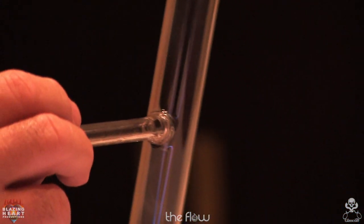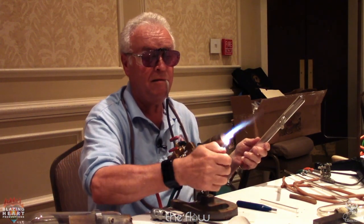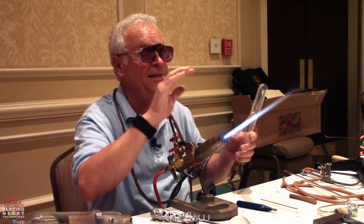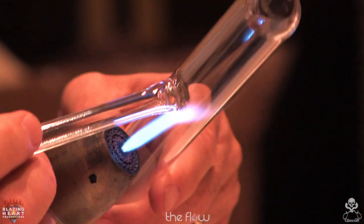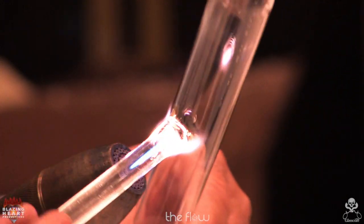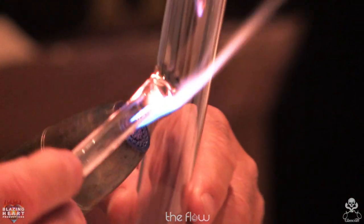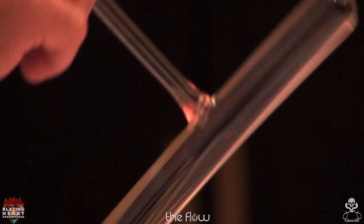We've already gone through about 7 different tips if you picked up on them. Now you don't want to hold your flame steady in one spot. You want to rotate it around so you get a nice smooth seal. I like to do the front and the back first. You just carefully heat right on the seal and just a little on the main tube side. Puff a little bit. And you can actually see the joint where you stuck them together disappear, smooth out.